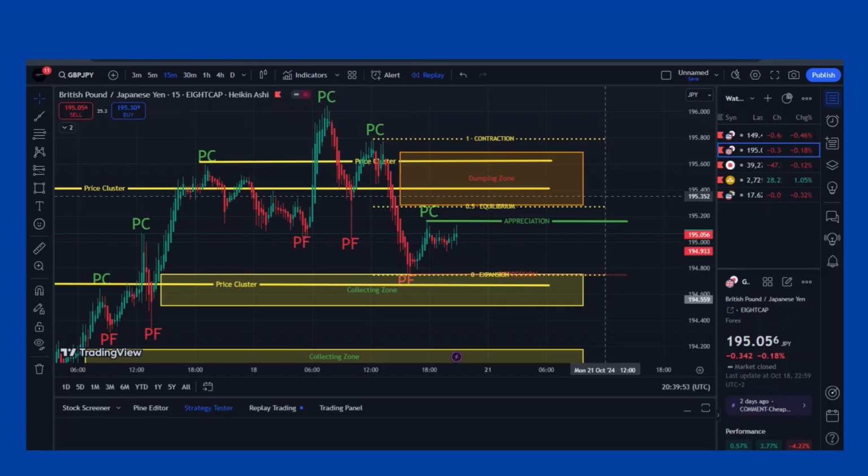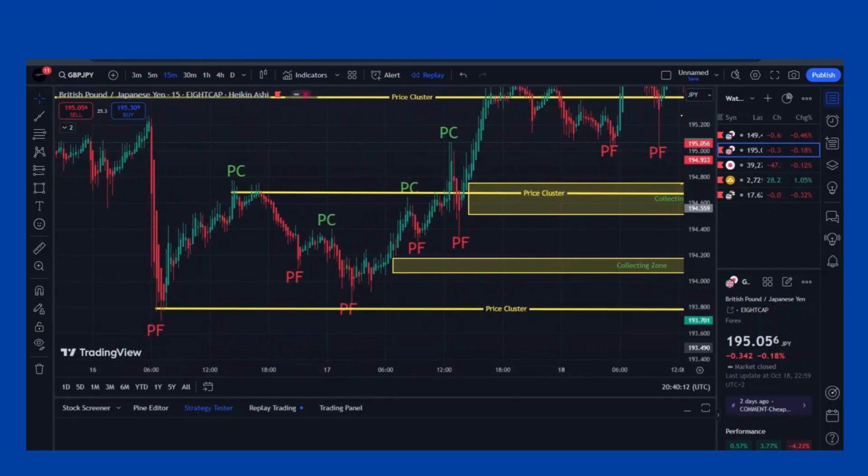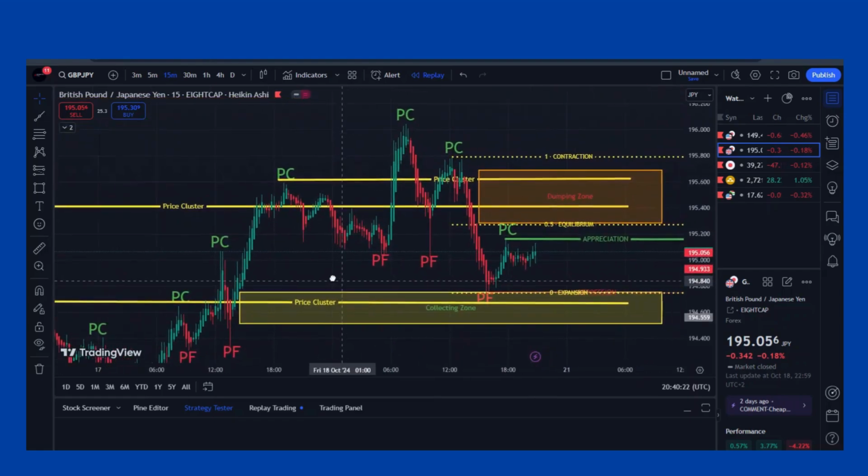With that, it's coupled with the entry model, which is 20% of my overall system strategy. And right now, we're going to dive deep into British pound and Japanese yen using my entry model. Right, so start with denoting and indicating the price floors and price ceilings. As you can see, PF and PC, so it's price floor, price ceiling, price floor, price ceiling.